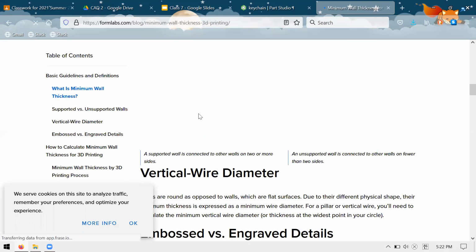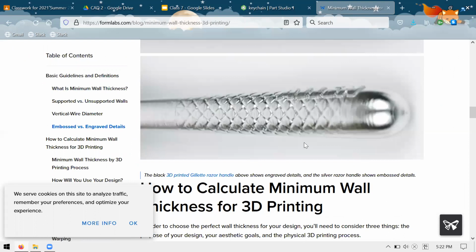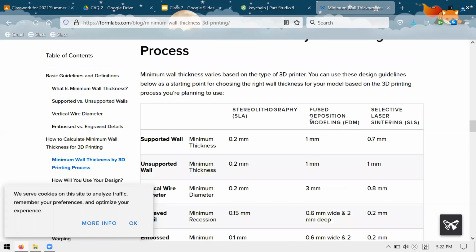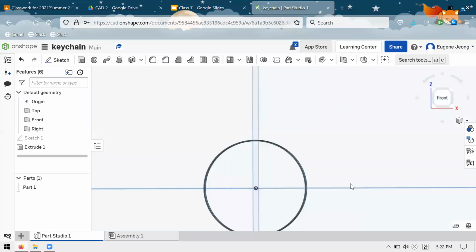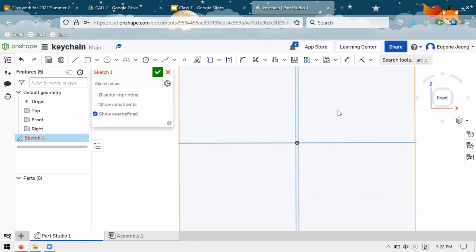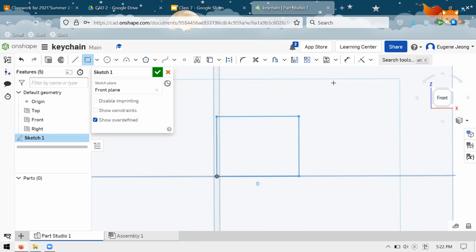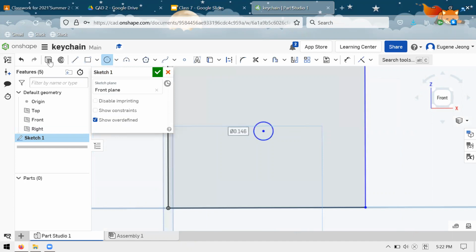So I think something like 1 or 2 millimeters is probably a safe bet for the minimum sized feature that you can safely create. This one is a bit of a contrived example, but you can also imagine, let's say I'm trying to create something and I want to make a shape like this.